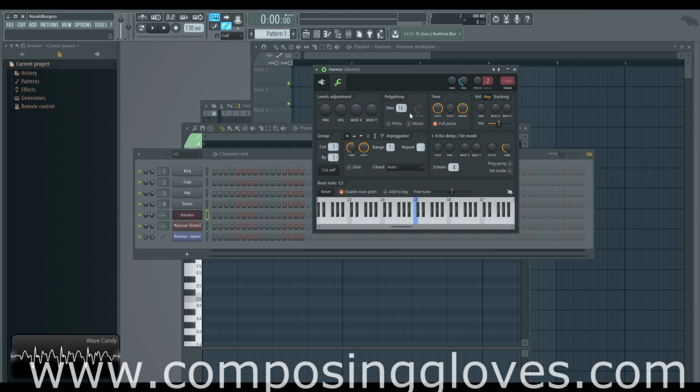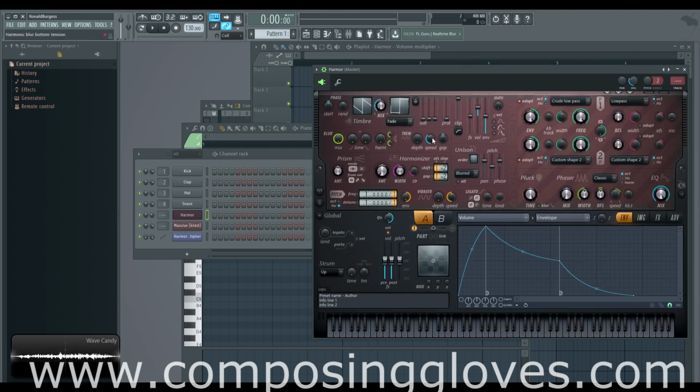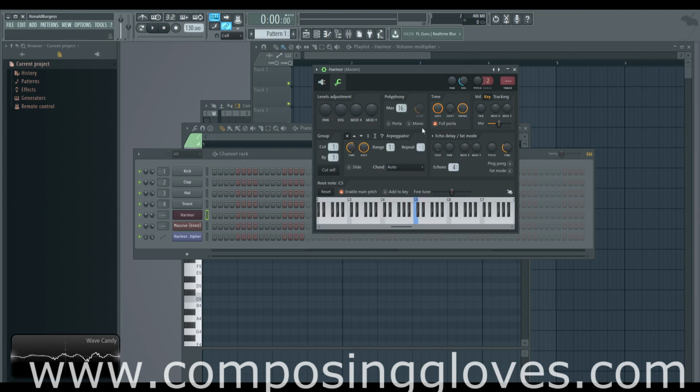Polyphony. Polyphony is the amount of voices that is supported. So we can play up to 16 notes at one time. And of course, this is where things get complicated and where it starts getting plugin specific. Not all of these controls will work with every plugin. Some plugins will completely ignore this, and they'll ignore other controls here. Just so you know, this is not a guarantee to work.